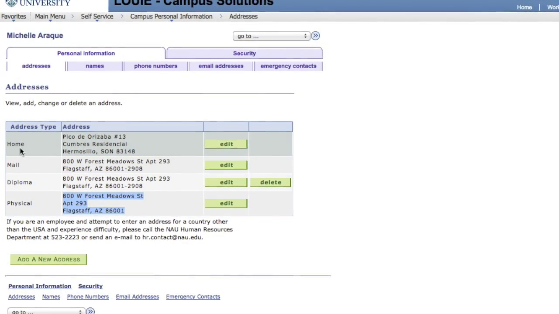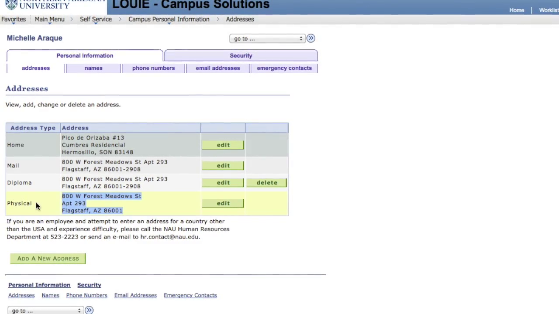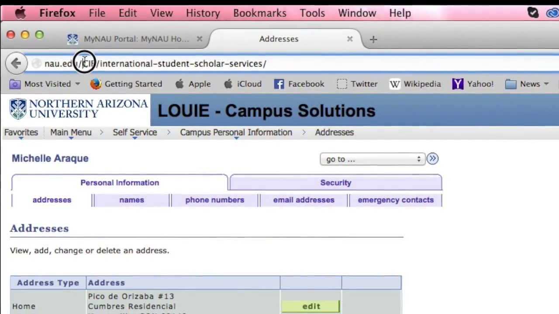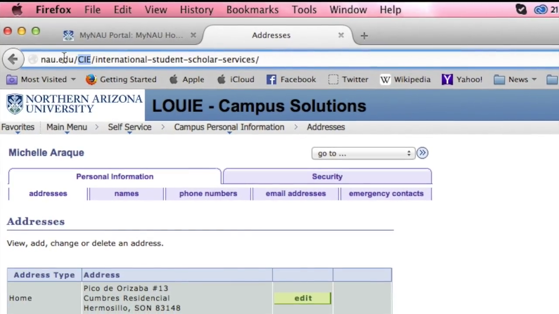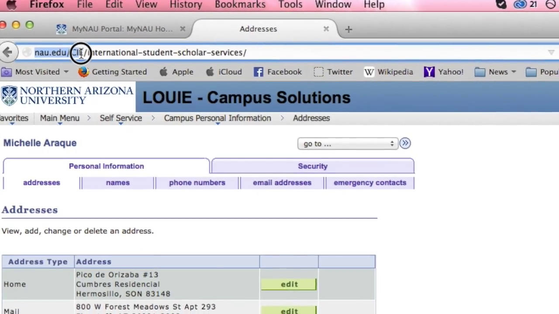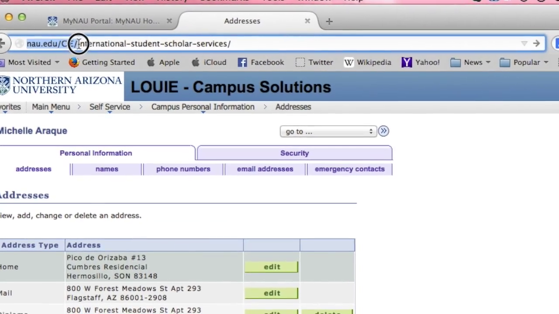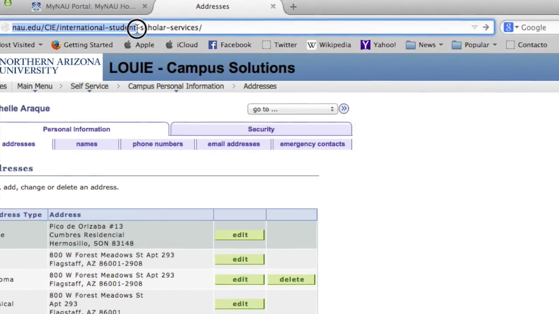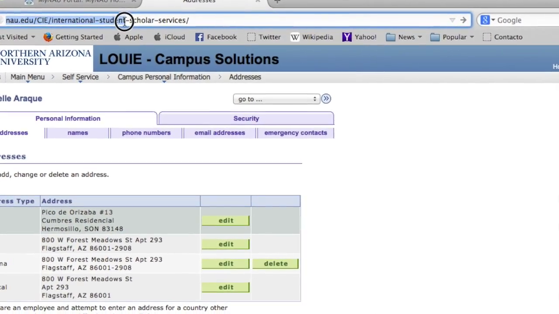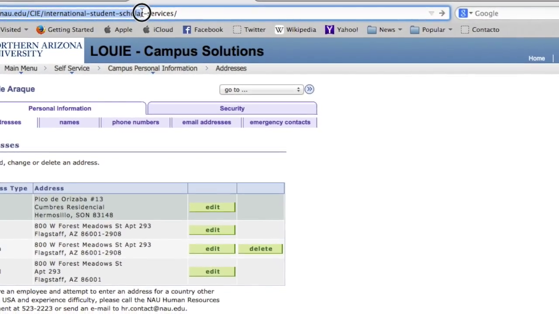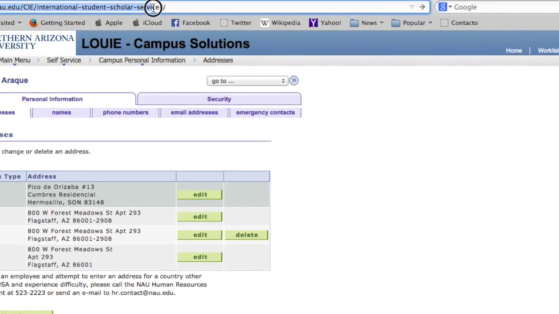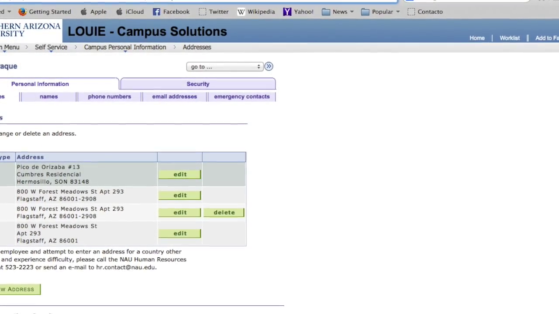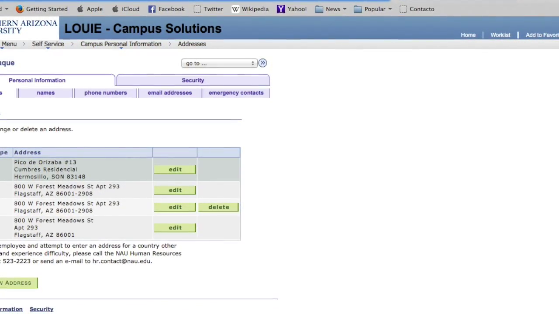If you do not know the address of where you live, or if you need more instruction on changing your address, please visit nau.edu/CIE/international-student-scholar-services/address-changes.